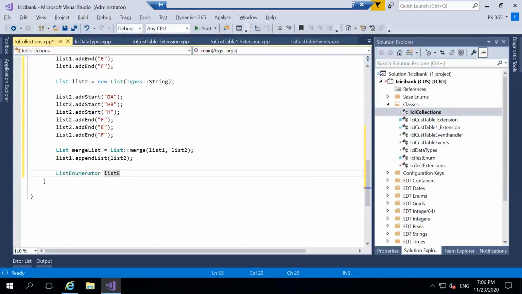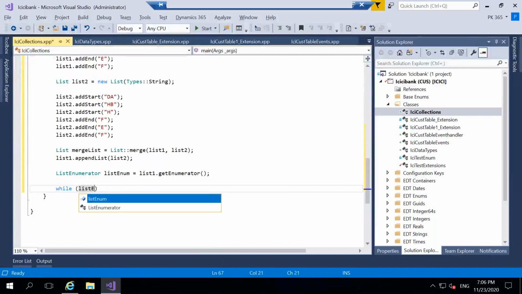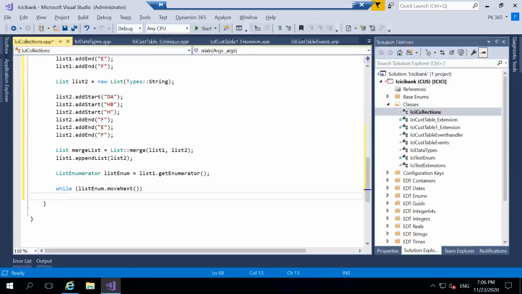And I will call this list enumerator, equal to list one dot get enumerator. So what this will do is, all the data that is in list one will get into this list enumerator now. Then we can simply write a while loop, while list enumerator dot, we have a method called moveNext, and then you can display that value using string format.